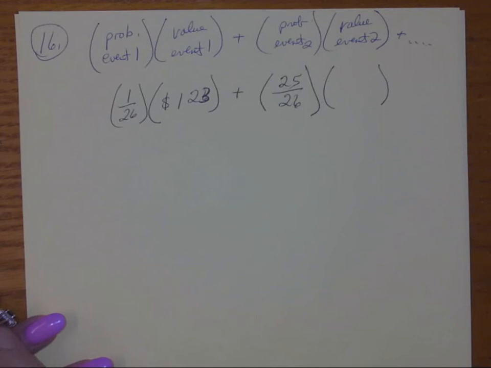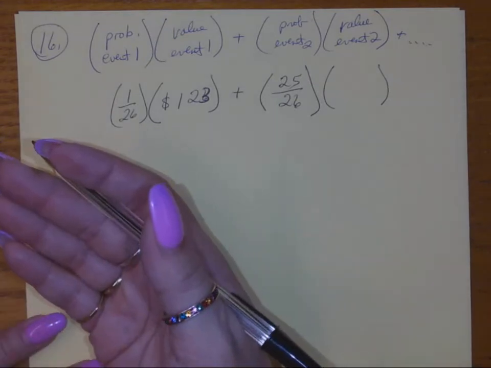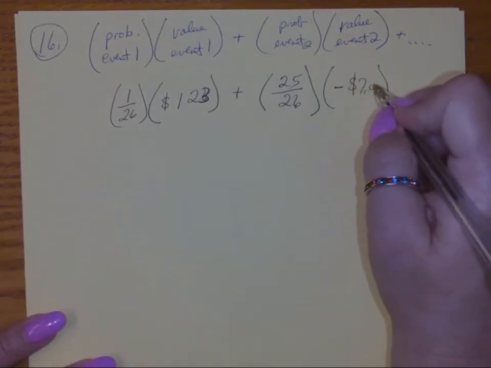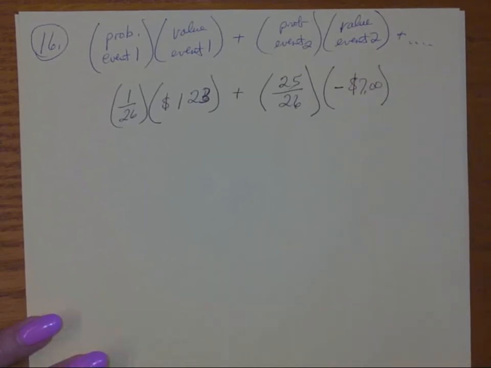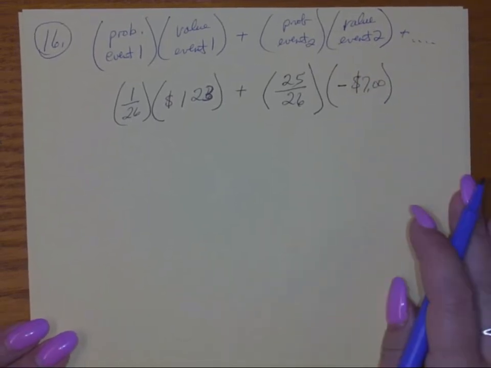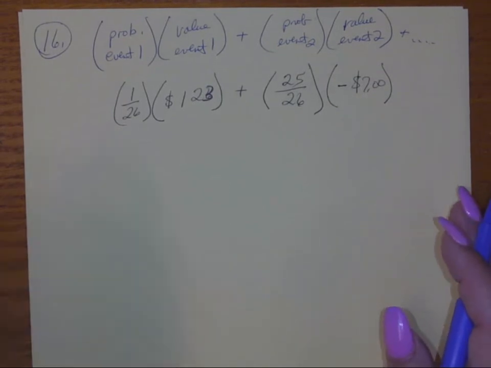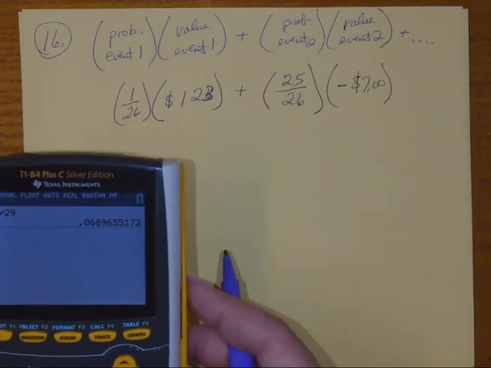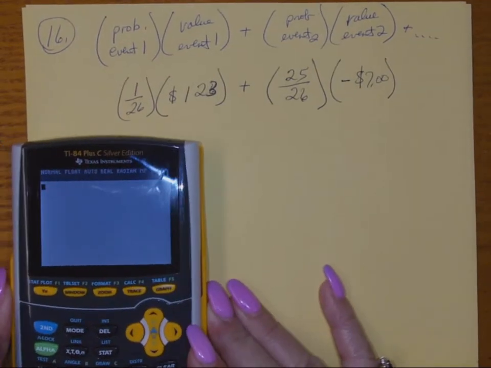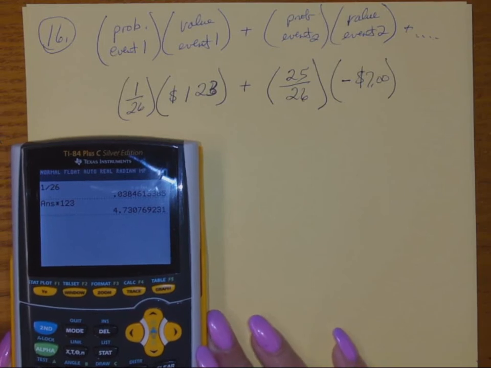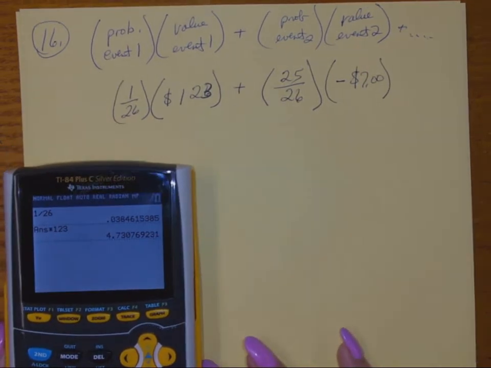Now, what is that looking like from my end point whenever I have to give them $7 for the pleasure of playing? That's a negative, right? It means for sure I am shelling out that $7. I can't win if I don't play, so I better pay my $7 if I think I'm going to be lucky, right? All right. So, what does that mean? Well, let's do some math. 1 in 26 chance of winning, 1 out of 26 times 123. So that's a positive 4.73.